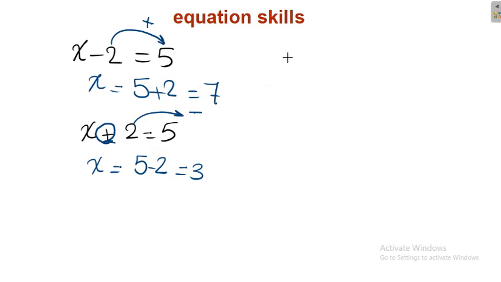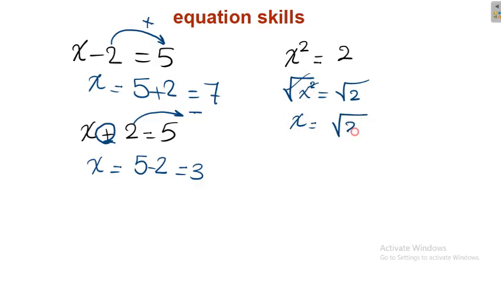What if we have x squared equal 2? We want to get x alone. X alone means 1x with power 1. So to get x to the power 1, simply apply the square root to the two sides. Why? Because it is an equation. When you do something to one side, you do the same thing to the other side. So the square root of x squared equals the square root of 2. The power of 2 cancels the square root, so x equals root 2. Okay.